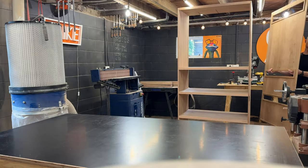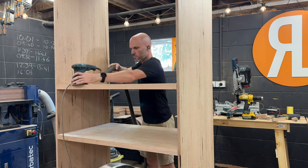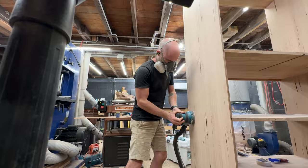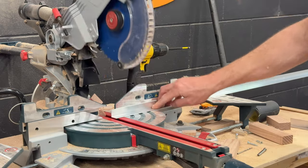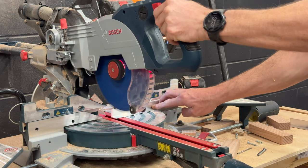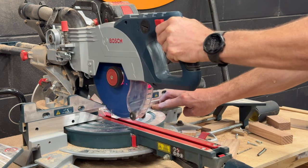This week's goal: finish sanding this cabinet all over and then get a coat of finish on it. After that, I'm moving on to the tracks. This is really the first time I'm cutting aluminium on my miter saw. I've done a few cuts with this already, so I'm not going to ham up the drama — but the first cut, I was pretty nervous.